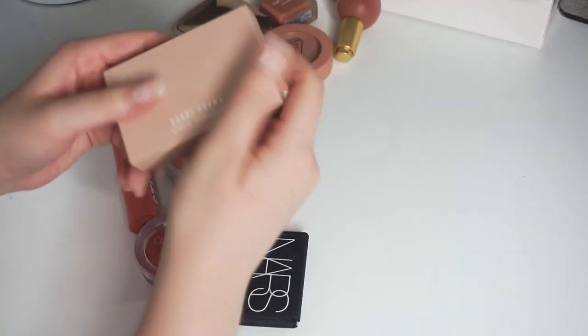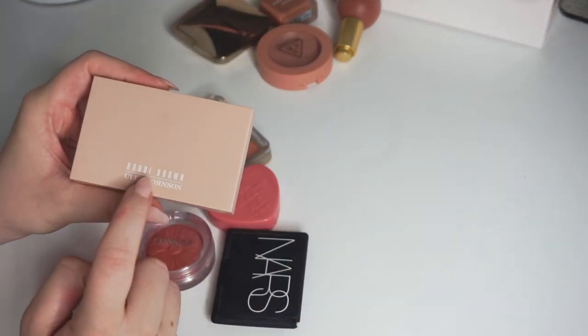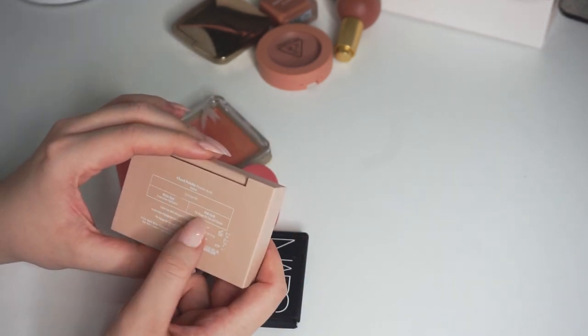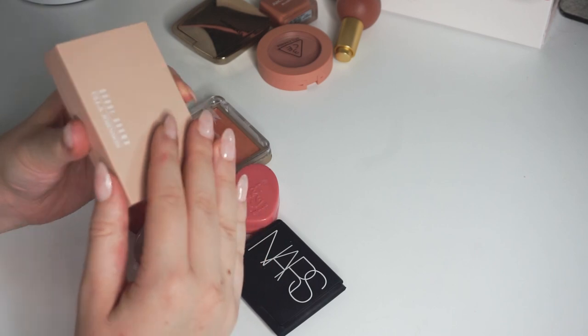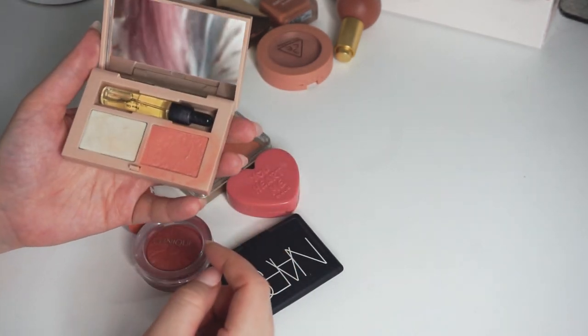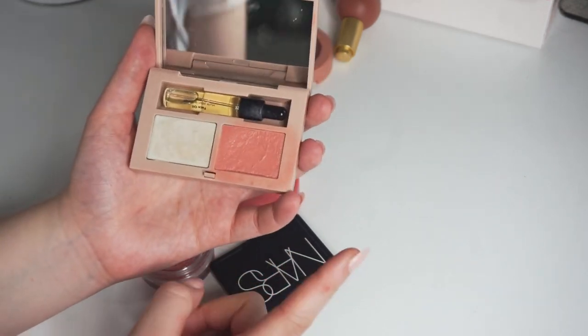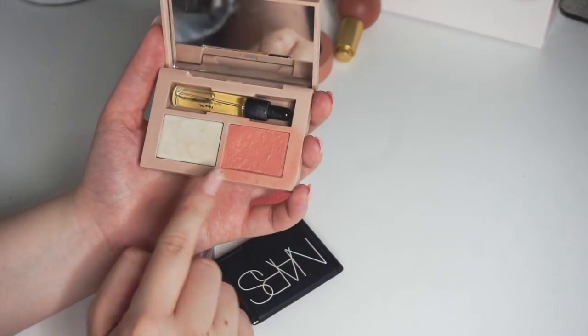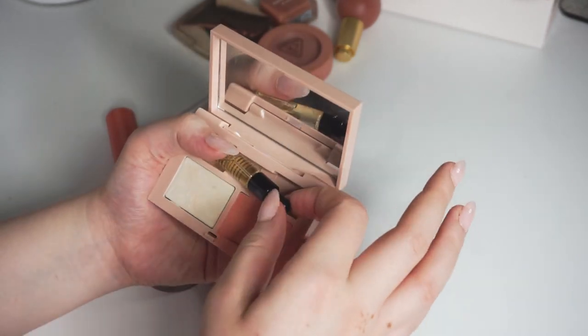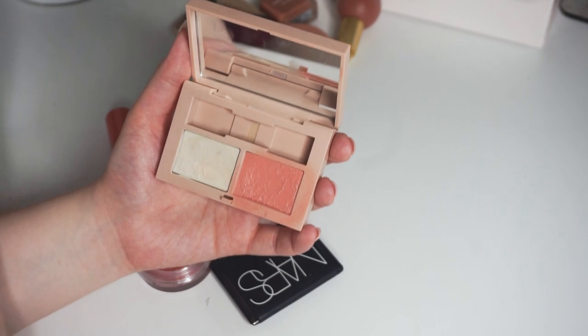I'm gonna pick one that I just love straight off the bat. This is from Bobbi Brown. This is the Ulla Johnson palette. This is a limited edition palette, but again, the pink flush, I believe it's available in a full size. And this looks so gross, I'm so sorry. This is a little palette that comes with a highlighter and the blush and a mini face oil, which I should probably just remove because it's not really doing a lot hanging out in there.